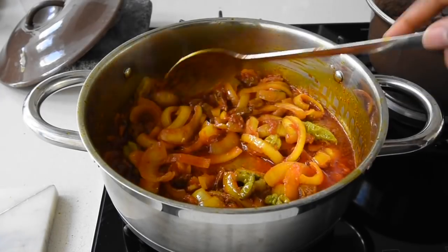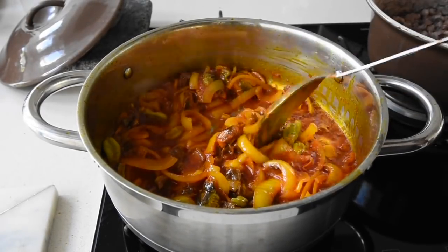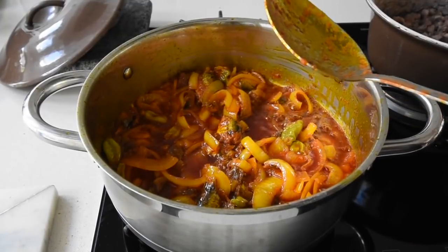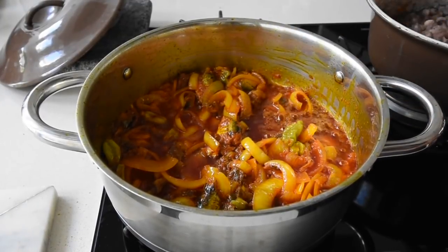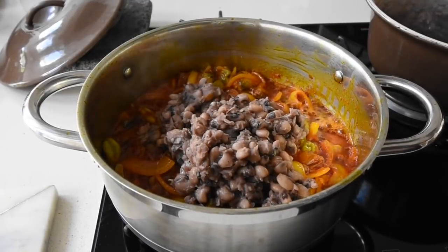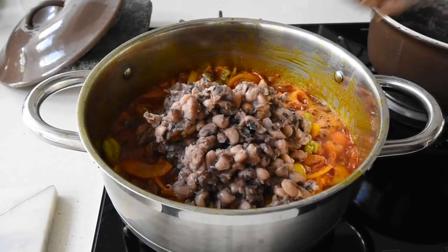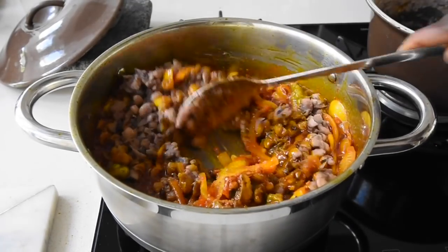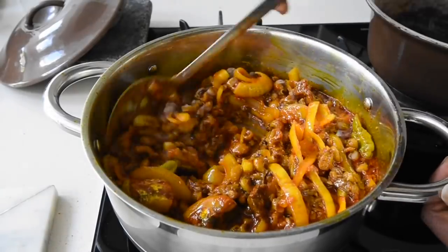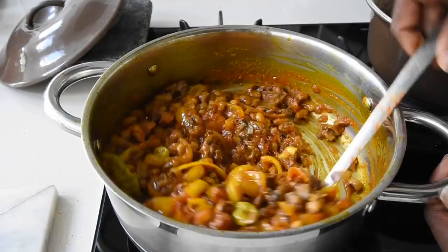So the stew is now ready for me to add my beans. Now I have omitted salt from this recipe, mainly because I've used the salted beef for it. So there is enough salt to flavor this stew. And I'm adding my beautiful creamy black eyed beans. And I'm mixing it gently. Of course not. At this stage I was hungry. But you think I'm done?